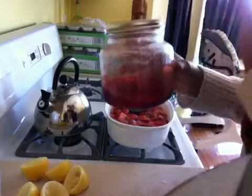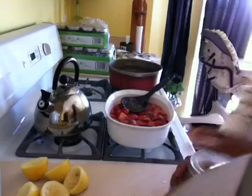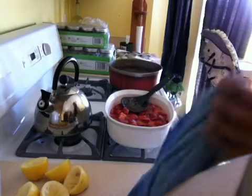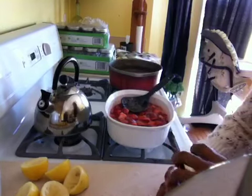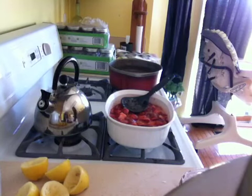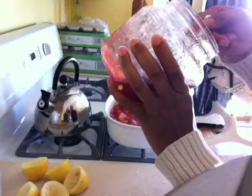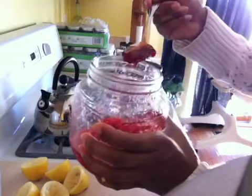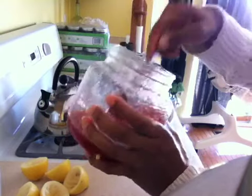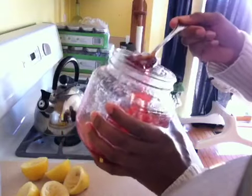Okay, this is a jar that I had. My husband just put this on. I can't get it open. Almost. Okay, I wanted to show you the consistency. Now, remember, we're not using pectin. So, see that? That's kind of the consistency when you boil it 30 minutes.